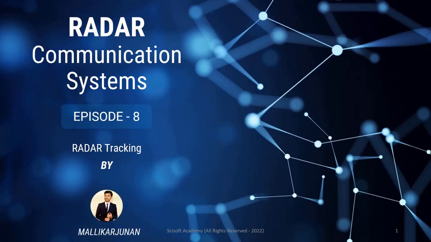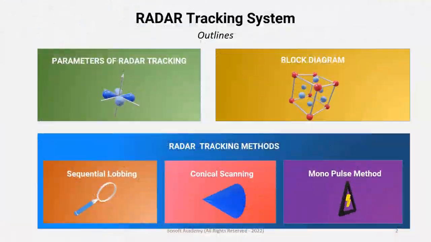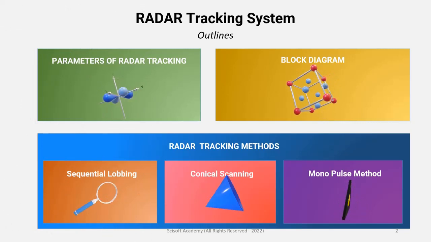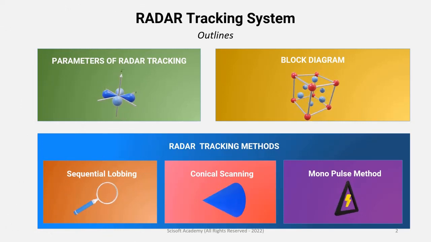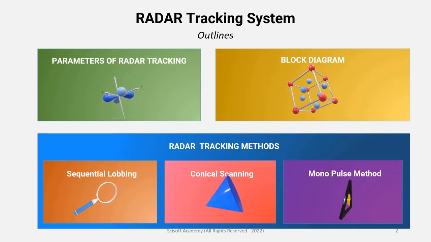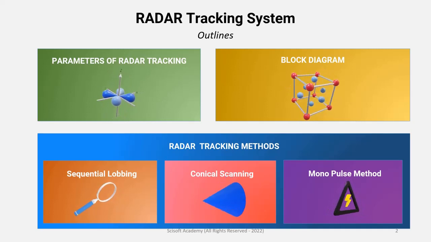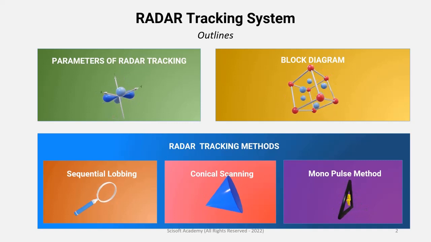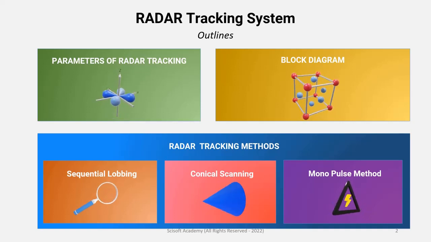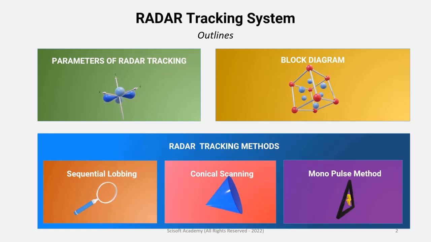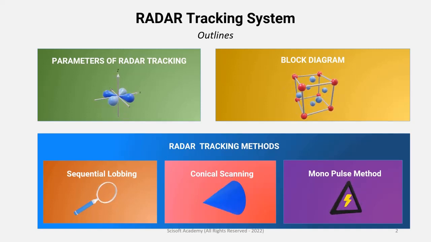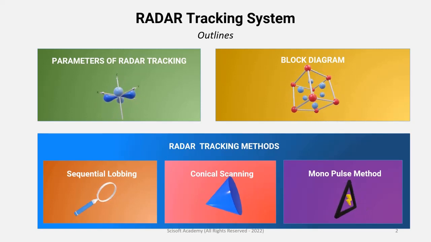So this is me, Mallikarjuna, and today we are going to see the basics of radar tracking system. So without further delay, let's get started. These are all our today's session outlines, where we are going to see what are the basic parameters involved in radar tracking, what is the block diagram of it, and what are the basic methods of tracking system, and we'll see a short description of each one of them. So I hope this is clear for you. So let's start with the parameters of radar tracking.